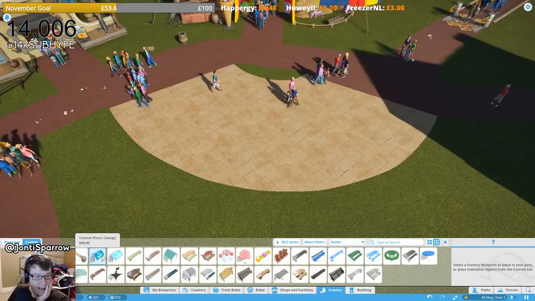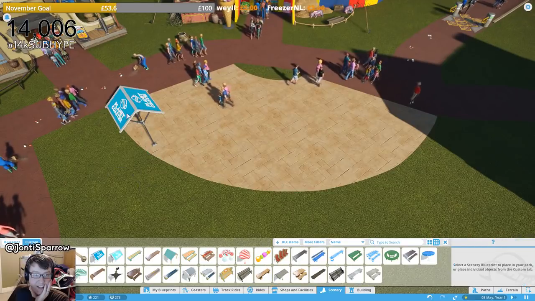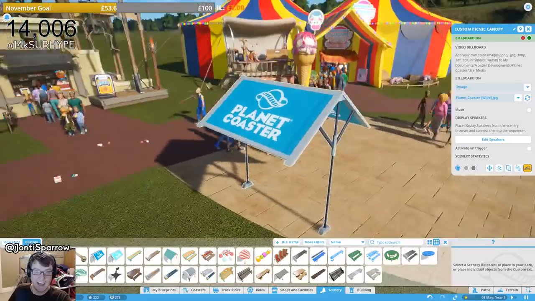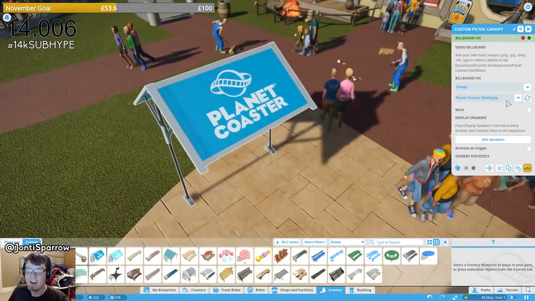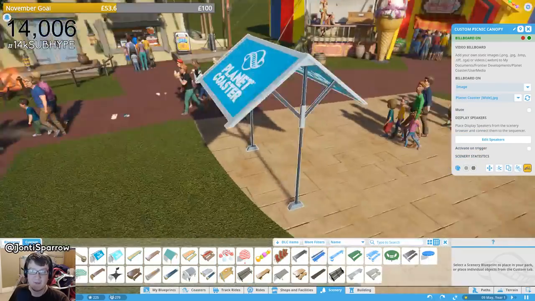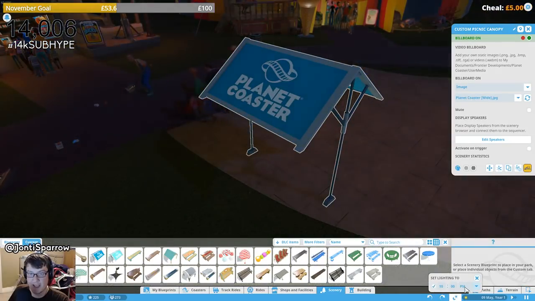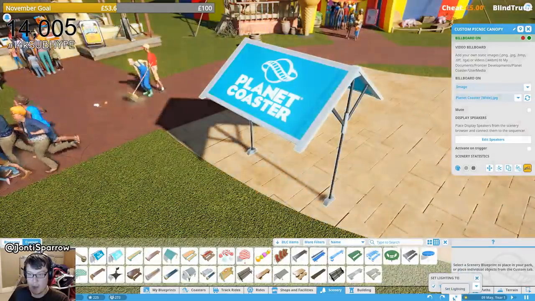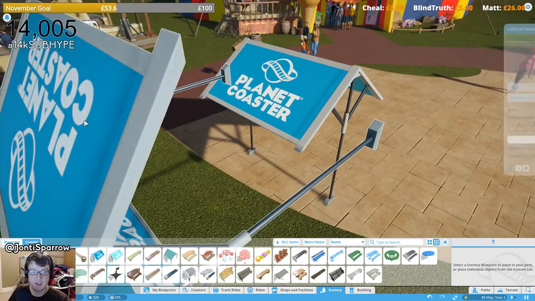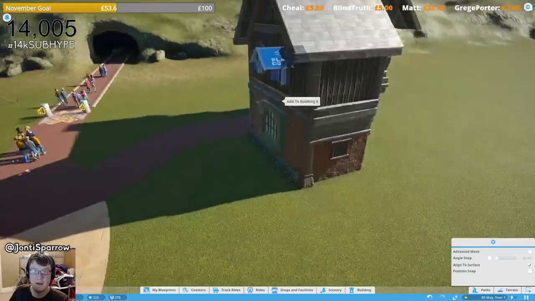Scenery, benches. Let's have a look. Canopy with Planet Coast. Is that a billboard? Oh wow, that's a billboard. There's a canopy with the billboards. Oh, that's so cool. You can make your own canopy. Also, that's not going to light up, is it? You have a lit one and a not lit one. That's really good that it's not lit because it's a good size, because all the smaller ones are TVs, so they light up. There's even a glass roof one.